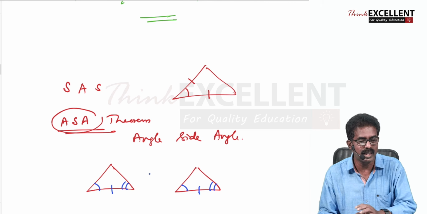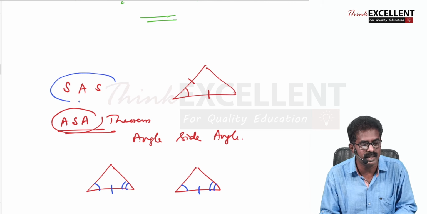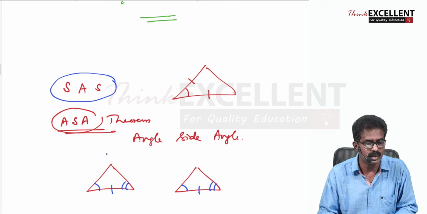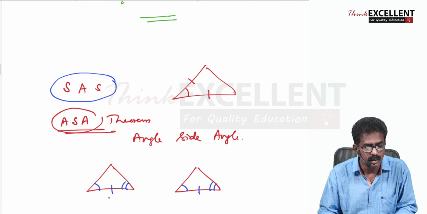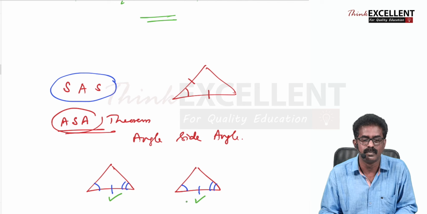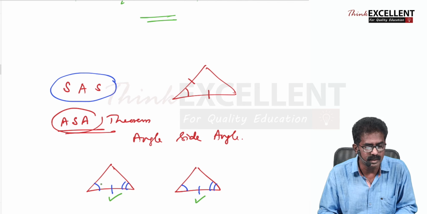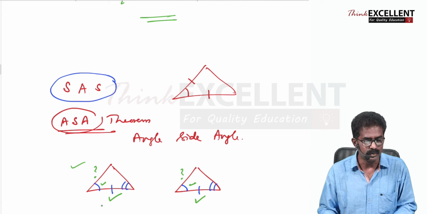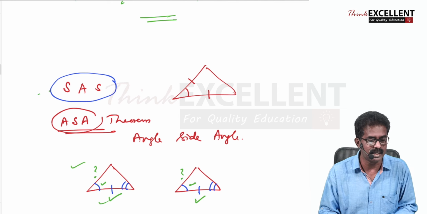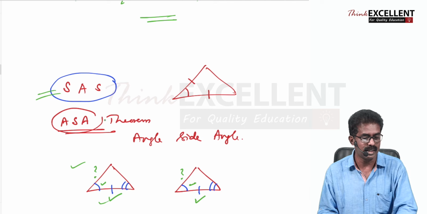So to prove two triangles are congruent, you have to check the SAS rule. SAS means two sides and included angle. So, what do you have to prove here? One side is equal. I'm taking one of the angles as the included angle. Say this is the included angle. Then you have to prove these two sides are equal. If you're able to prove these two sides are equal, then by the SAS axiom, two sides and the included angle, you can say that two triangles are congruent.